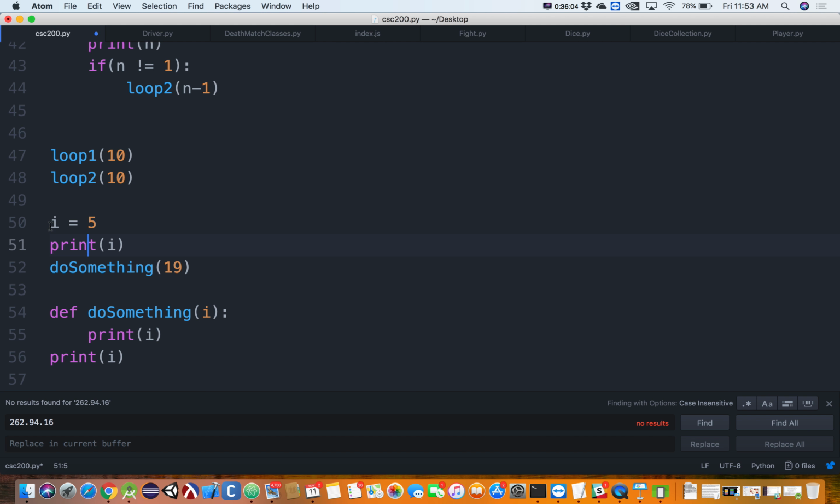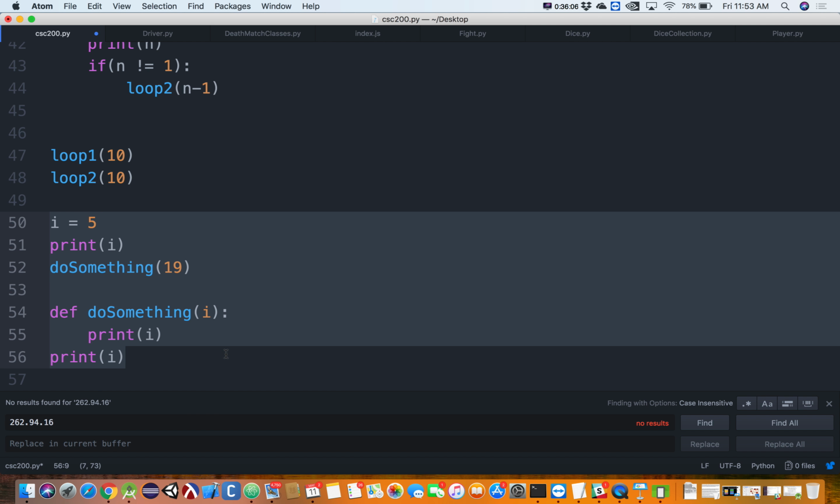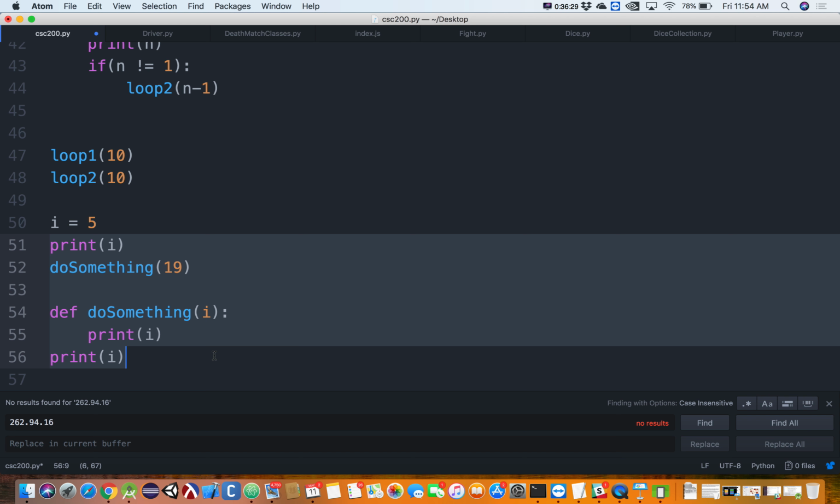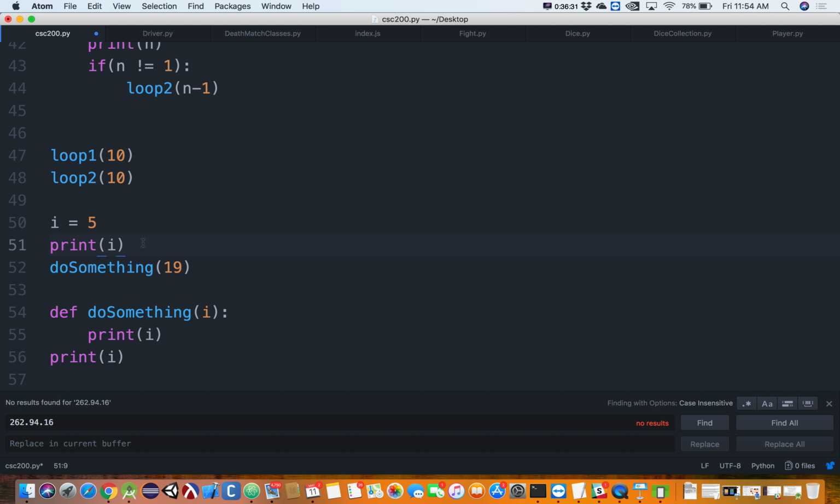So we would say that this i has global scope with everything I have highlighted there. Pretend this is the whole program. Everywhere that I have highlighted, that version of i exists. It's reachable, it's accessible. So we say scope is where you can access a variable. This variable i up here is visible to all the lines following it. So when I print out i here, what's going to print? 5. No harm, no foul.